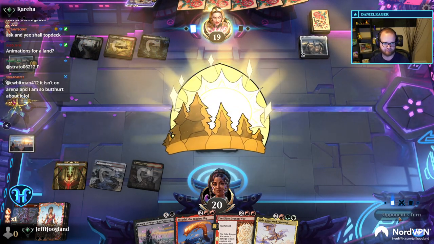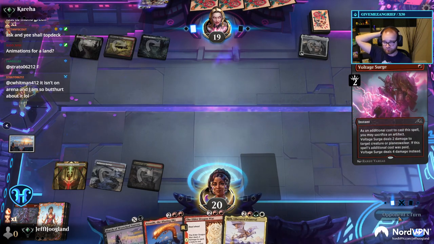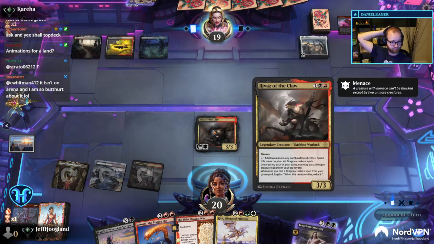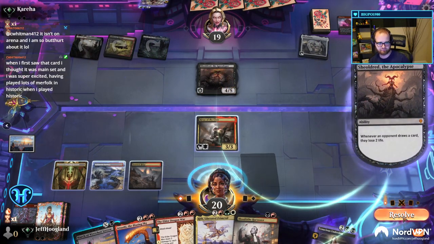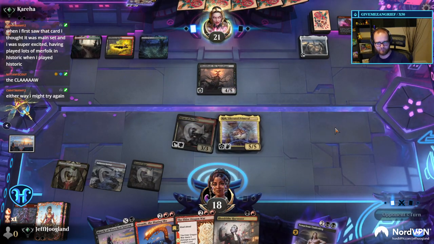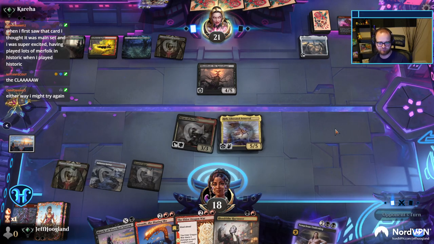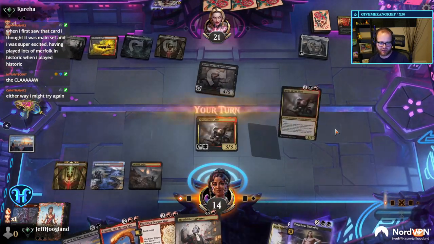Voltage Surge, sure. There be dragons. Give him the claw. Given the option, I block here. What ward shit?